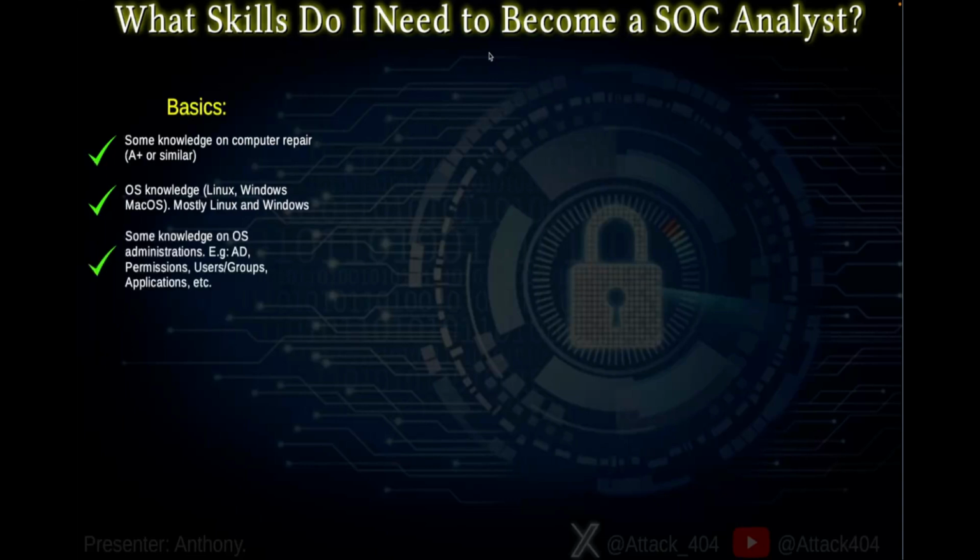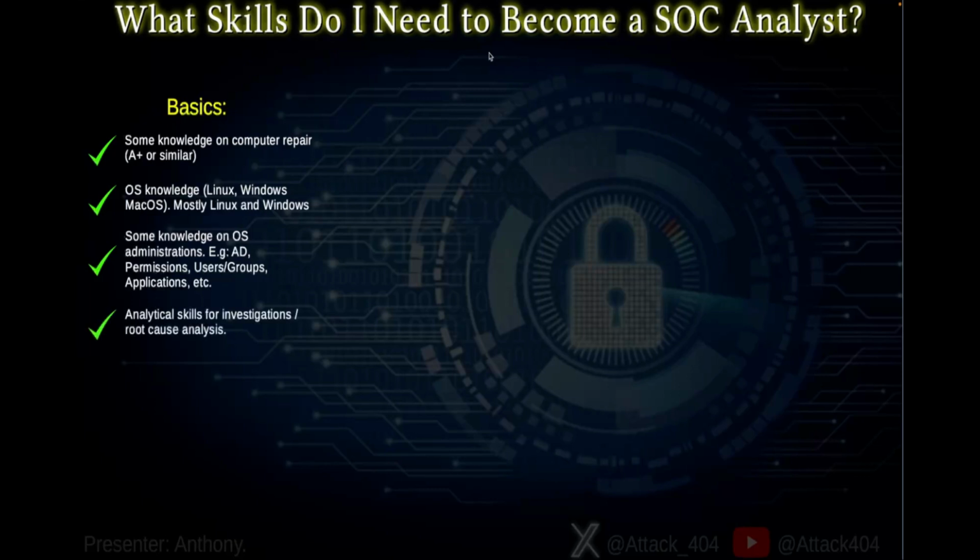Some knowledge on operating system administration can help, and this could be setting up basic user accounts, permissions for those user accounts, applications that they should and shouldn't have access to. All of that kind of plays a role. You could do this on a very small scale computer system that you own, and you could delegate different user accounts to users that are in your home. And then from that, you can start looking into the virtualization aspect and then start putting up Windows Server and things like that, and experimenting with the license features that you have for the free version of it before they expect you to pay for it.